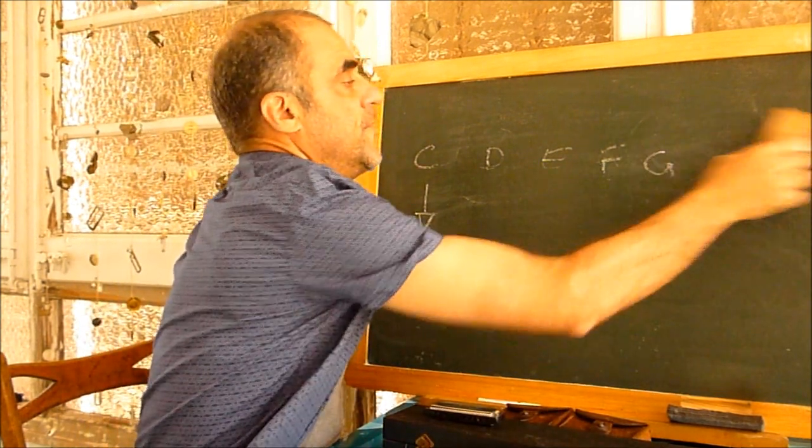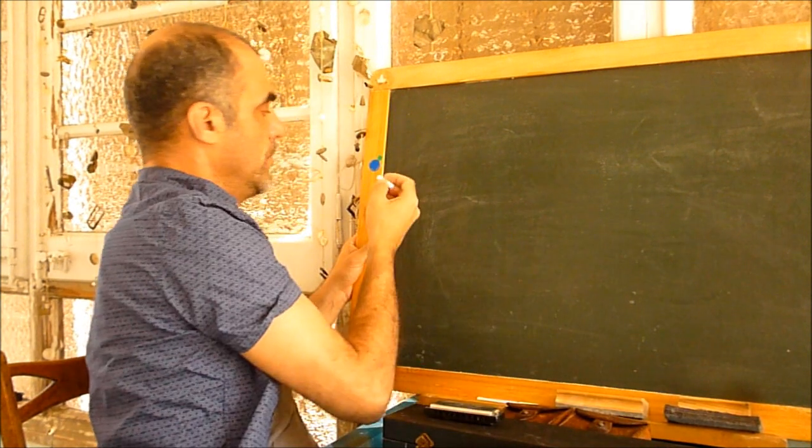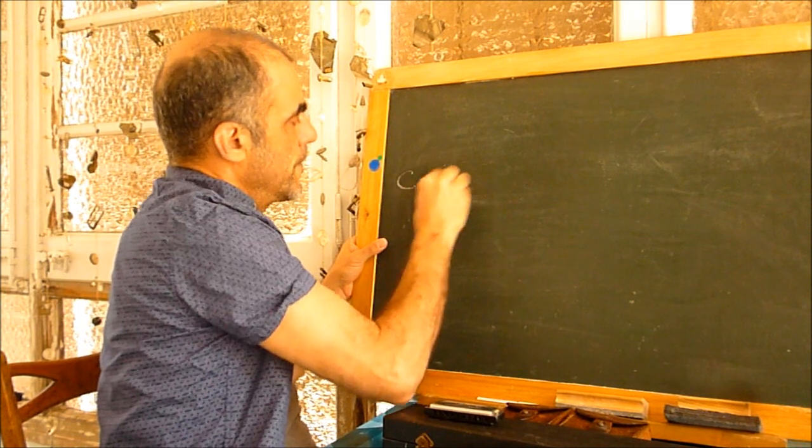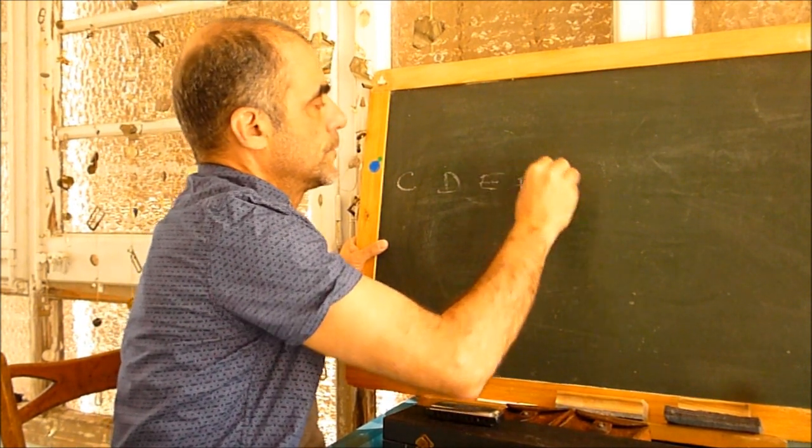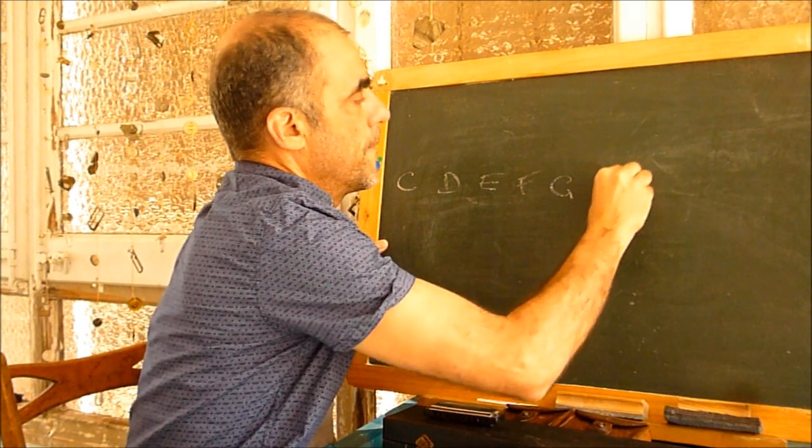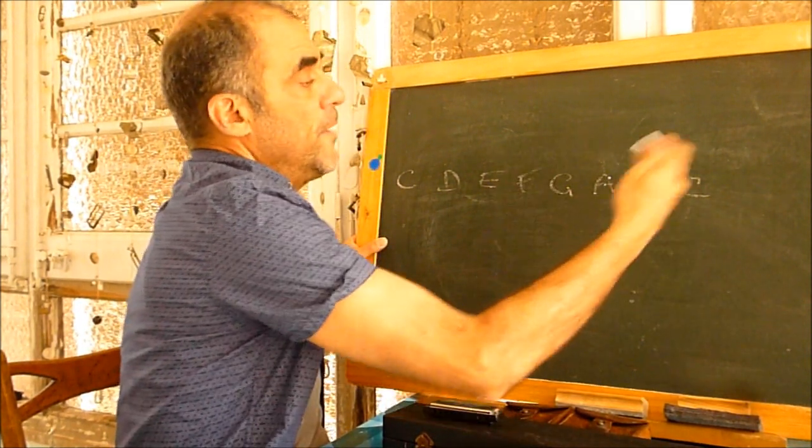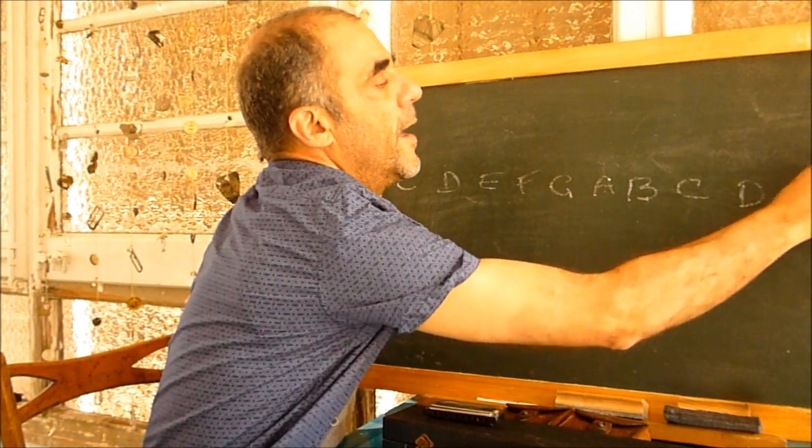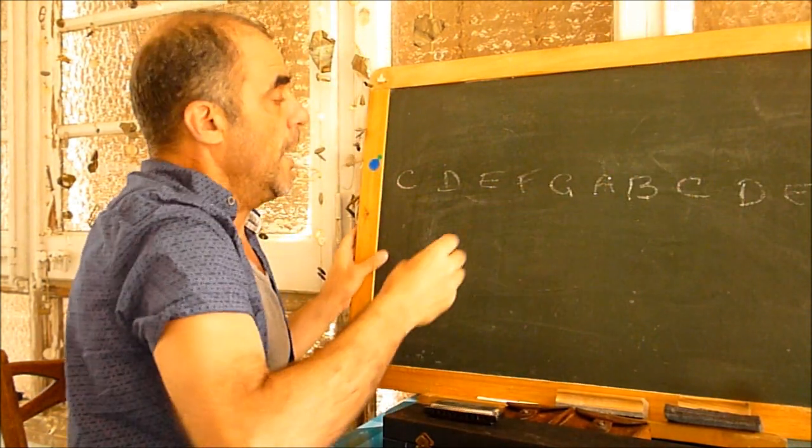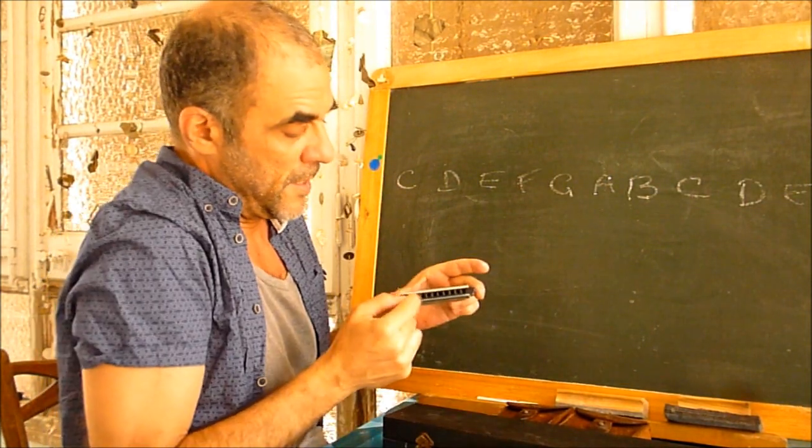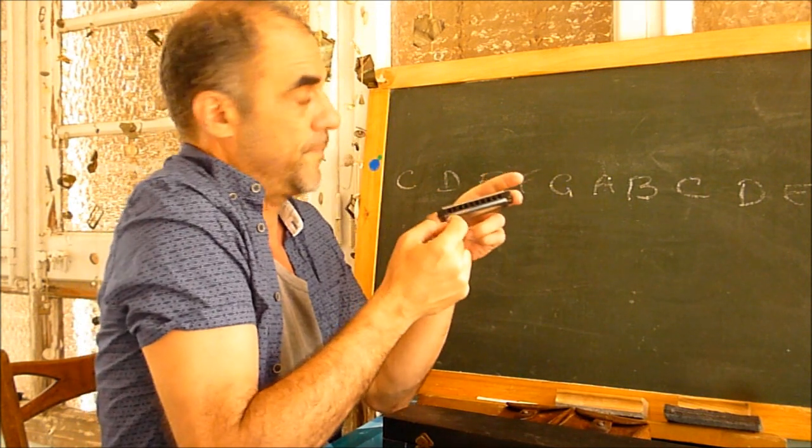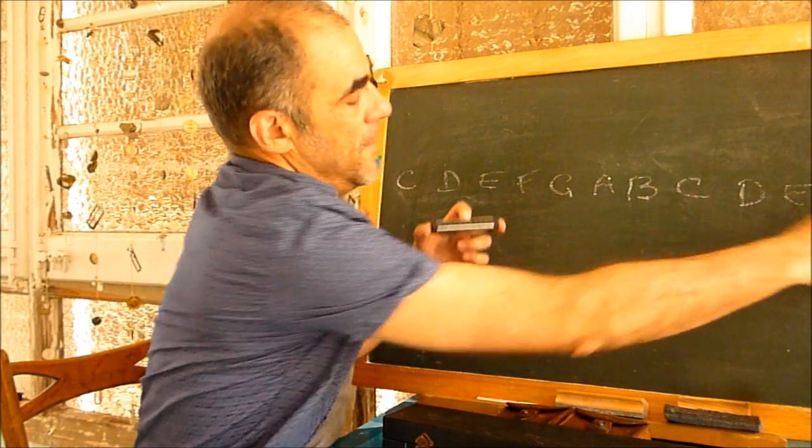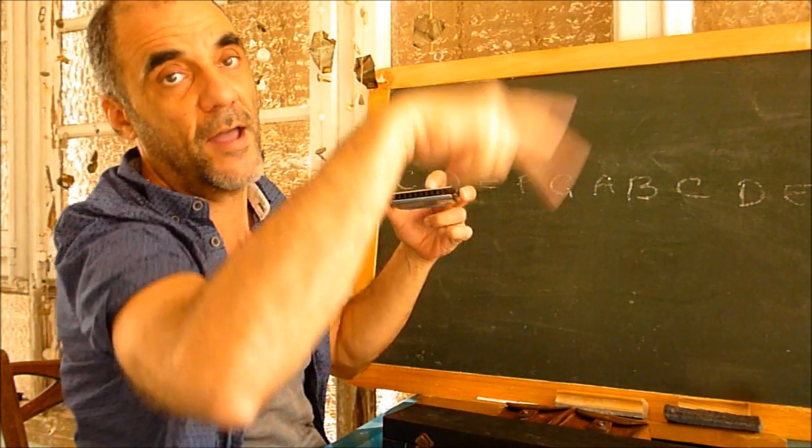In the harmonica, concretely, so we have this note. A, B and C. And then we go on. D, E, F, G, we go on. From here to here, we have three octaves. That means that we have one time this, then we go on for the second octave, and then we go on for the third octave, higher.